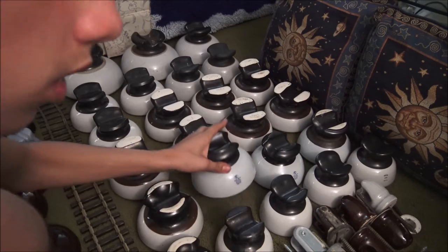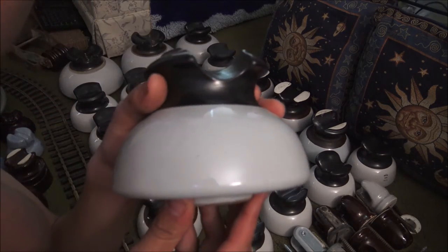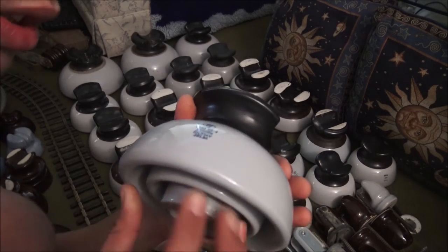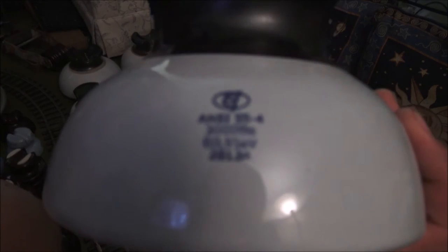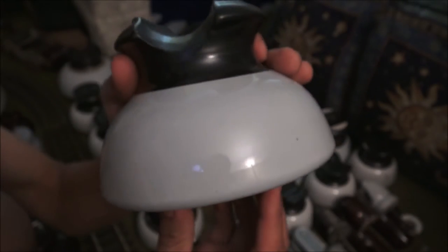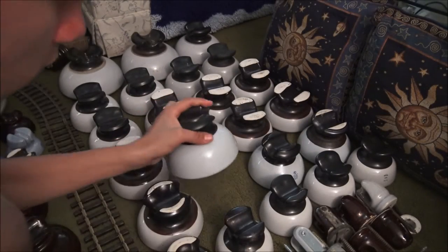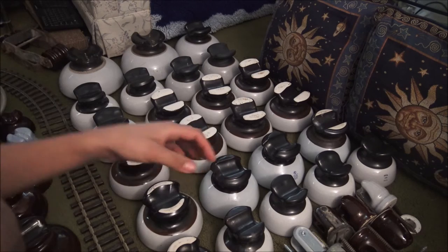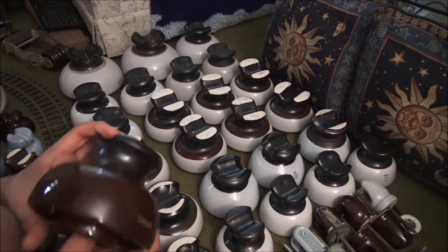These two insulators were also online buys, but these ones are kind of nice. These are some more newer insulators. It is currently 2016, and these insulators were made, if it'll focus, in 2013. So they're much newer insulators, only about 3 years old now, but pretty nice to have some much newer things. This one right here, this is a Chance insulator.